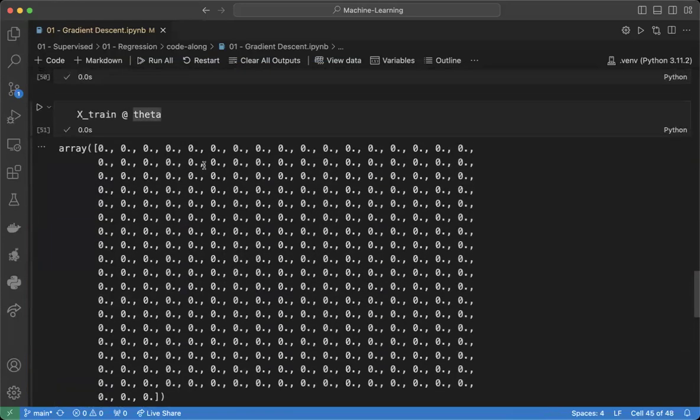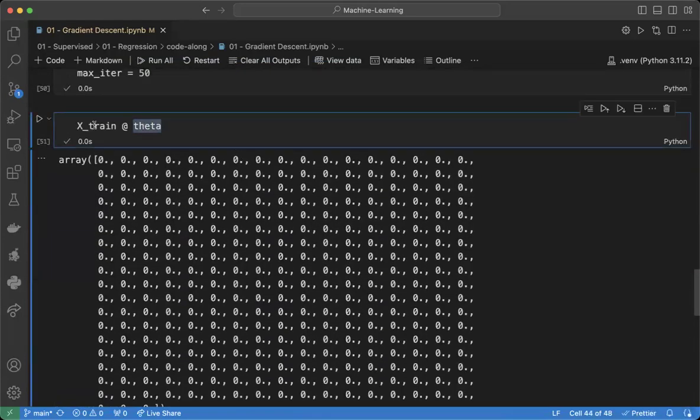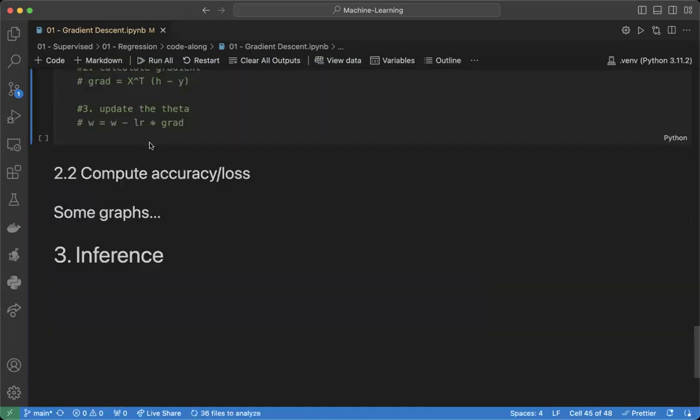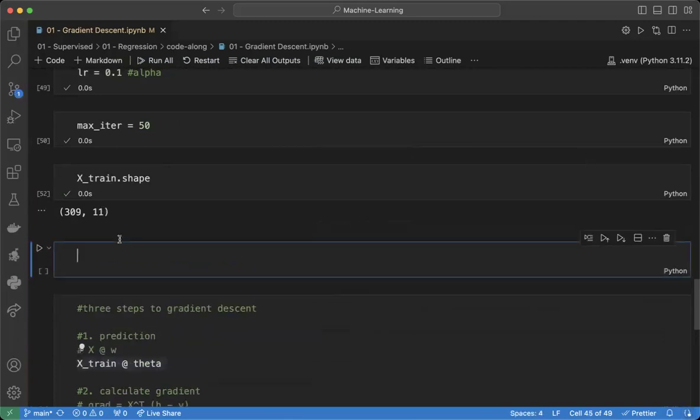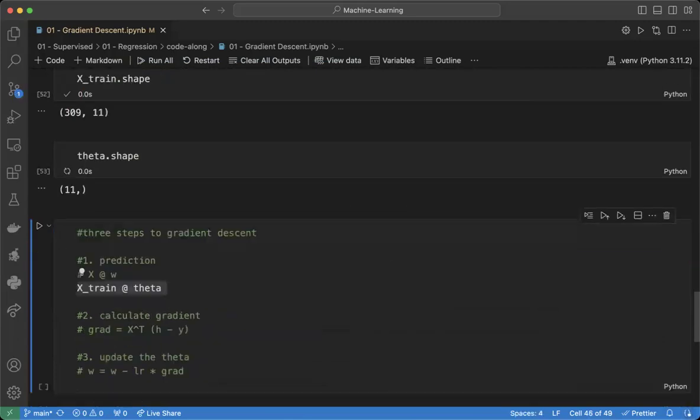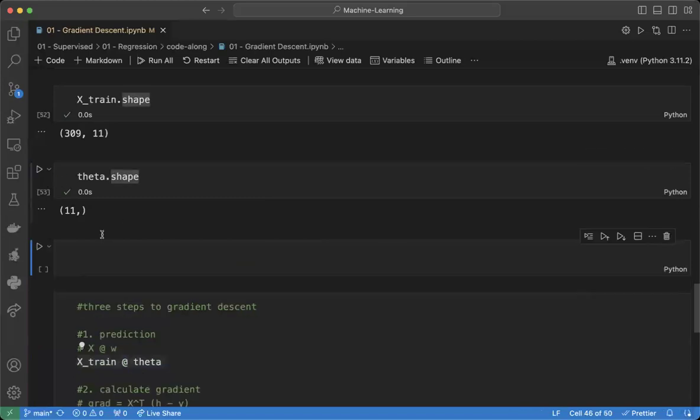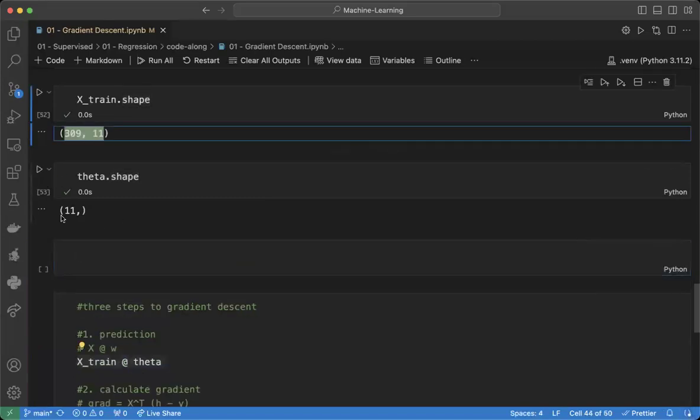And you can see that it's all 0 because theta is 0. What is the shape of x train? It's 309 by 11, and theta shape is 11 by 1. So when you dot it, the 11 will be canceled with the 11, and you will have only 309.